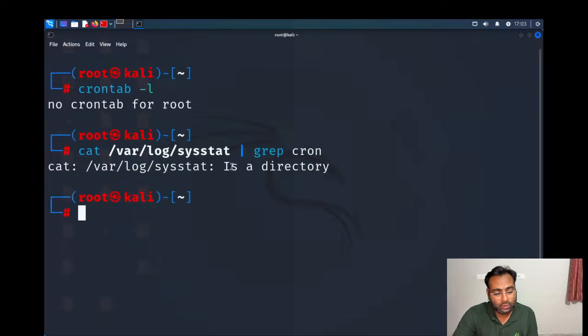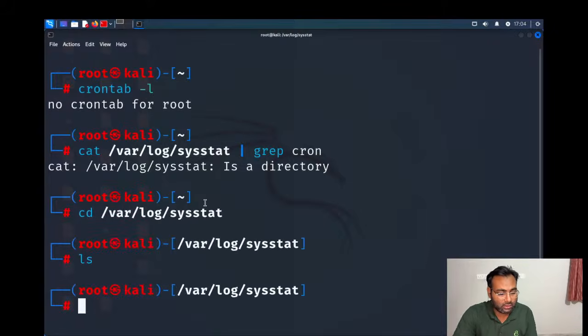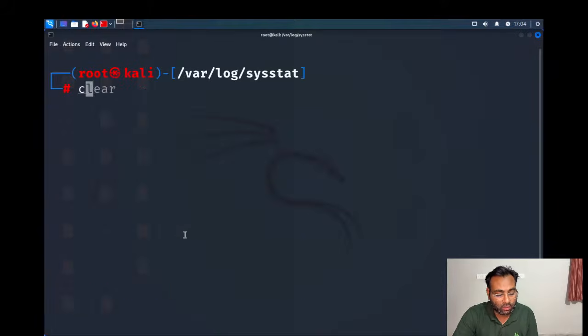No, this is a directory I opened with cat, so that's why it is showing me an error, like you are visiting a directory. So I have to check out this particular location. Let's move again and see what we have. The directory is empty. I do not have any logs here.